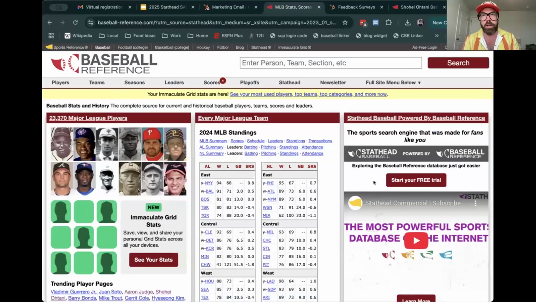So Melody asks, I've been working on machine learning algorithms for navigation patterns and decision making when it comes to base running. Do you have a database that best addresses this? I think that's a really interesting project. Let me show you where to find some base running stuff. It's actually on the reference site, so you don't even have to bother with StatEd for it.